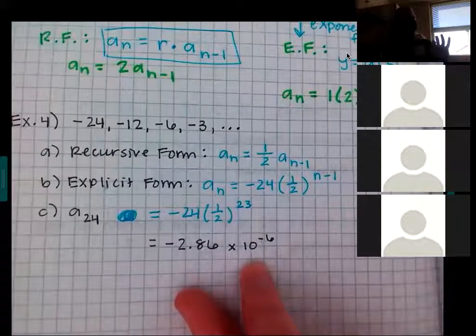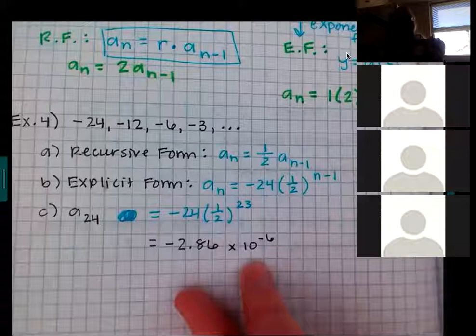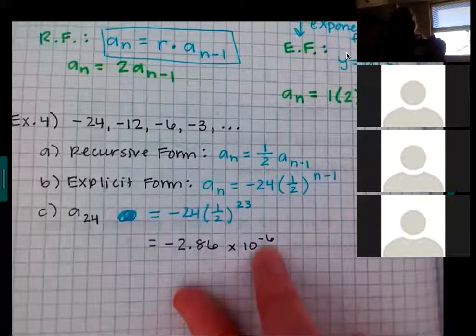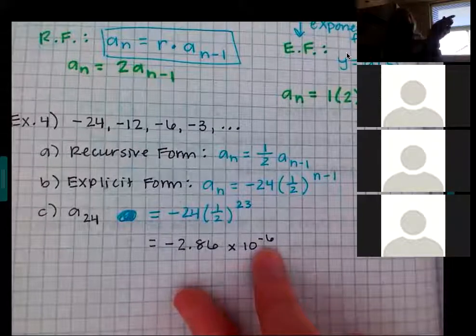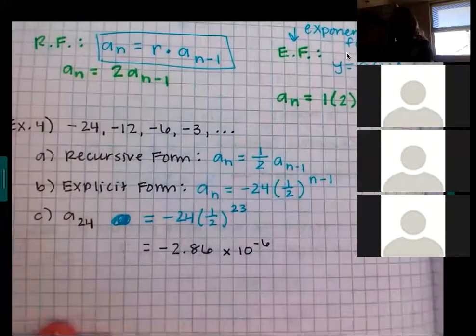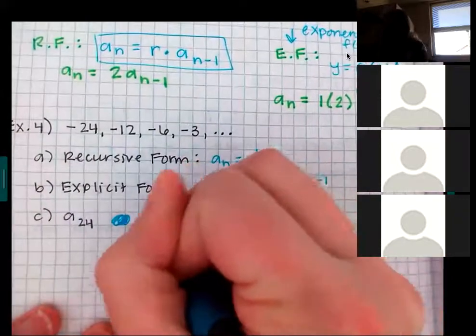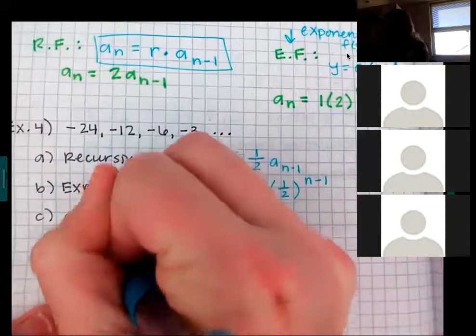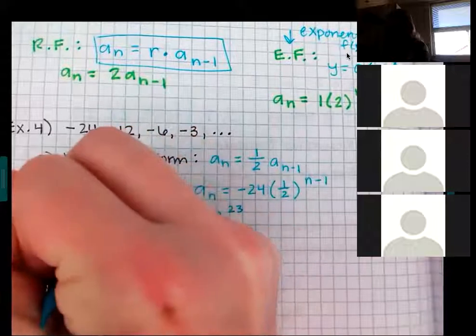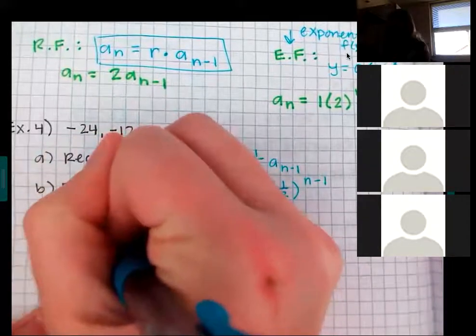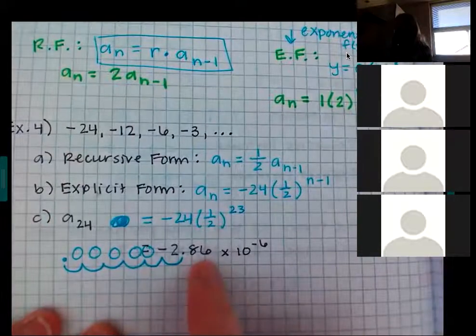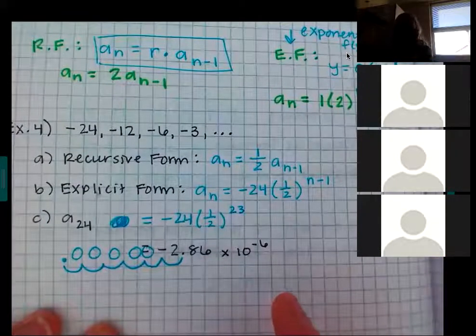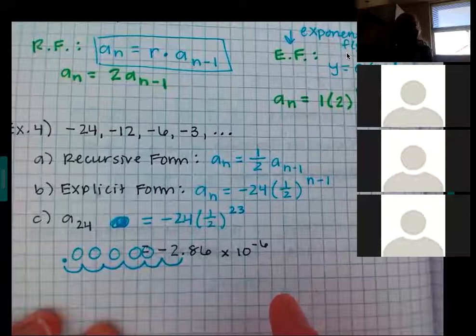How would I move this decimal to put it as a standard digit? We're multiplying by 10 to the negative 6. Move it 6 to the left. 6 to the left. Perfect. So everybody look. 1, 2, 3, 4, 5, 6. 0.0000286. Is that what you say, Kendall? Is that what y'all got?